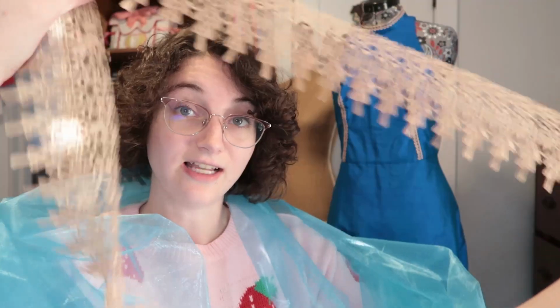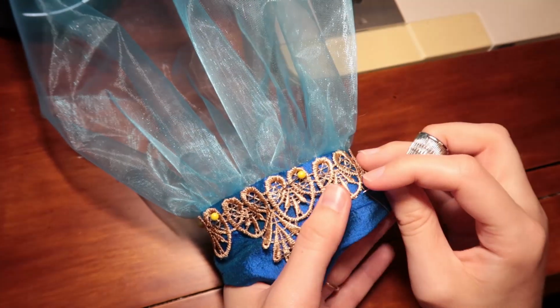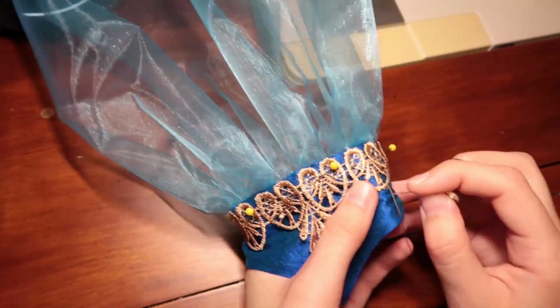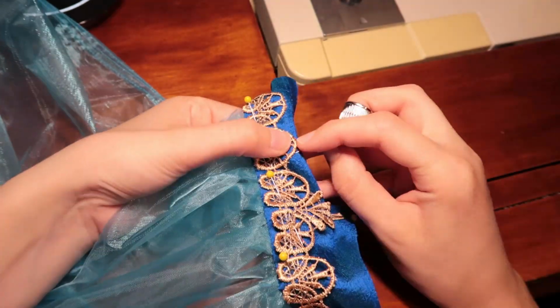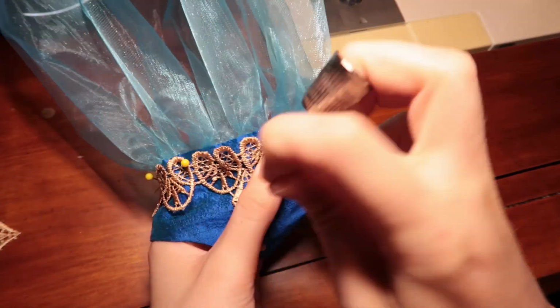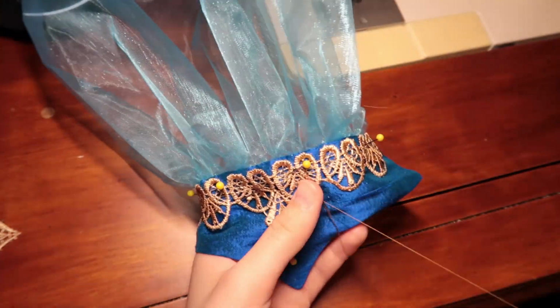And I'm also, of course, gonna use some of the leftovers of this lace because I only have a little bit left. I'm gonna play around with it as well onto the cuffs. I actually would really love to have the point of the lace on my hand. I think that would be really, really pretty. That's where we're at on this. I think I can manage to get these done pretty quickly. I've been doing a lot of puff sleeves recently, so I should be a pro at this by now, you'd think.